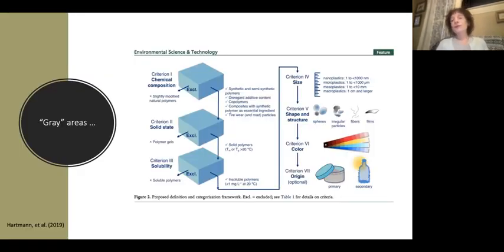And so there are a lot of gray areas when it comes to classifying microplastics. Different groups are applying different criteria to classify whether something is a microplastic versus a nanoplastic. There's still some disagreement in the field over what the cutoff should be. Some groups are using the analytical capabilities of our current instrumentation that is used to identify polymers to type as a way to differentiate between micro and nanoplastics.